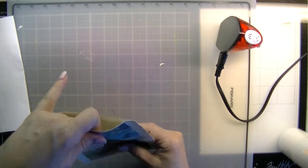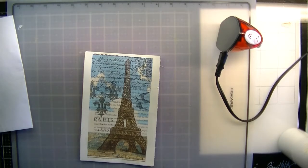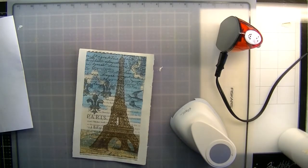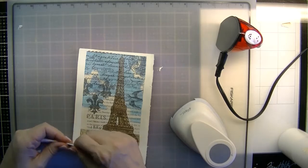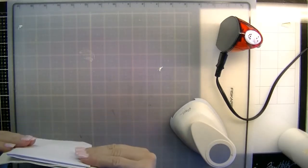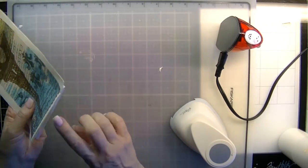Okay, so here we have a pocket. Look. And then with that, I'm going to take the big one to punch a hole here. Now when I do this, I want to make sure that I have, where's the paper I had just now? Oh, here it is. Because this is so thin and flimsy, you want to make sure that you have thick paper behind it for your hole punch. I'm going to do the hole punch on the side there because I don't want to get rid of my Eiffel Tower.